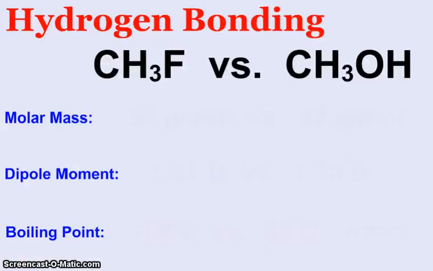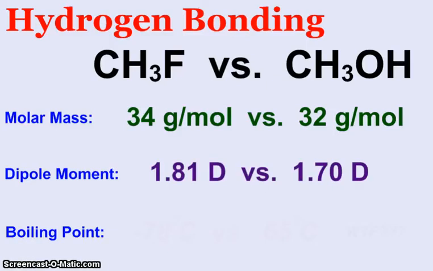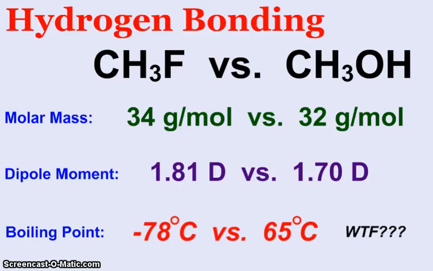Look here though. Here I have 2 molecules, CH3F and CH3OH. Their molar masses are very, very similar. They're both polar molecules. They have dipole moments, and you can measure dipole moments in a machine with a magnetic field. And when you look at that, I see 1.8 versus 1.7, not a big deal. Boiling point, big deal. WTF. What's that force? See what I did there?